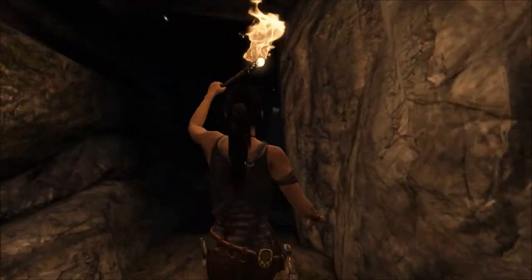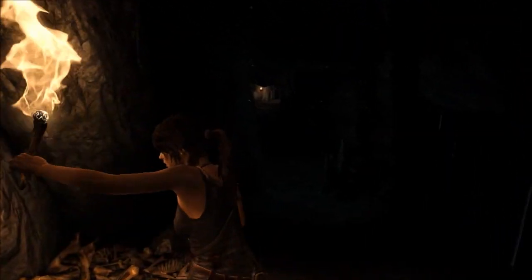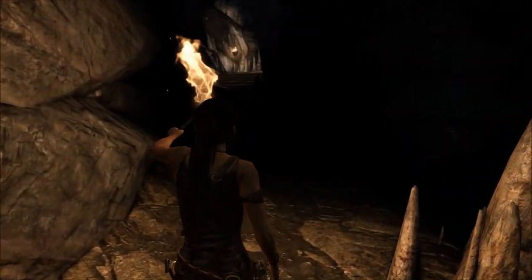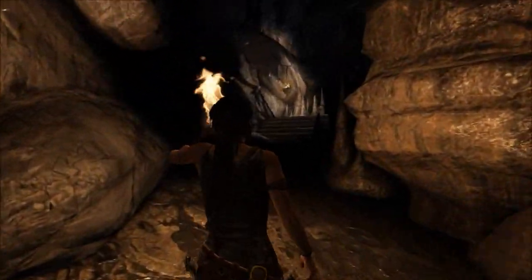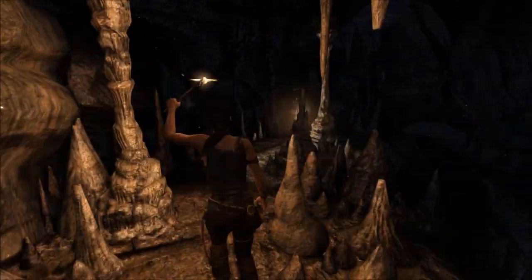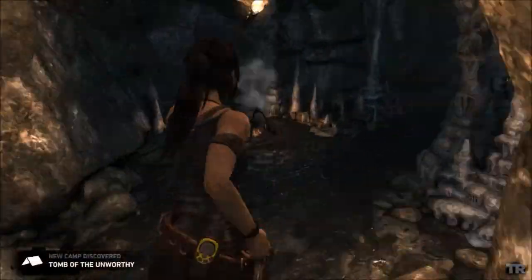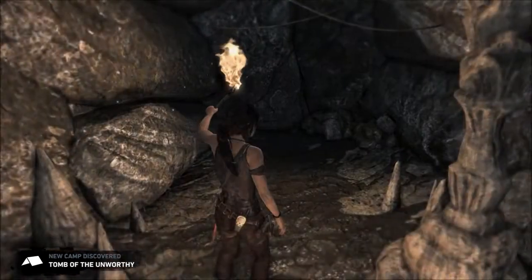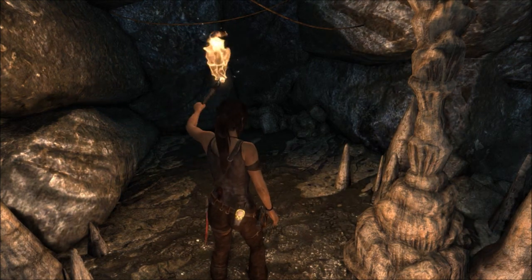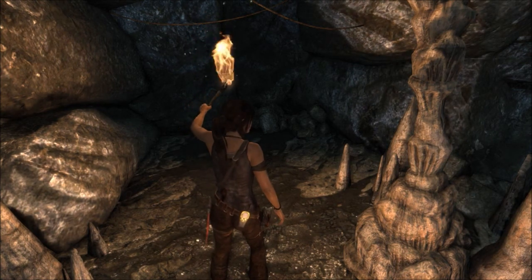Alright, right here is our first kind of official tomb. There's one earlier in the game, but I think you have to download some DLC to get that tomb to open, and I didn't do that. I got this game through Humble Bundle. They had a Square Enix bundle of games that you could buy into, and I donated, I think it was $25, something like that, to the Humble Bundle, and it was definitely well worth the buy.